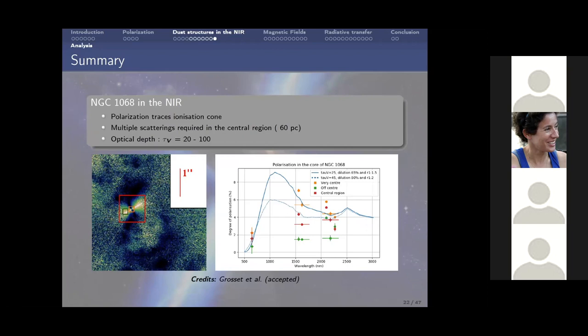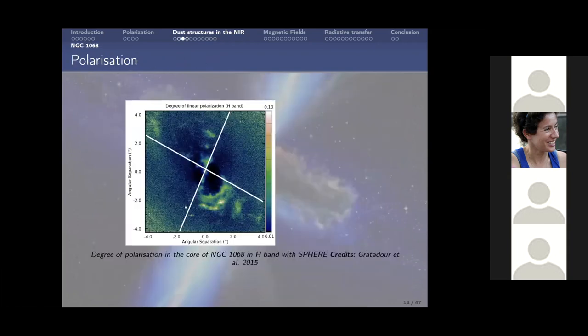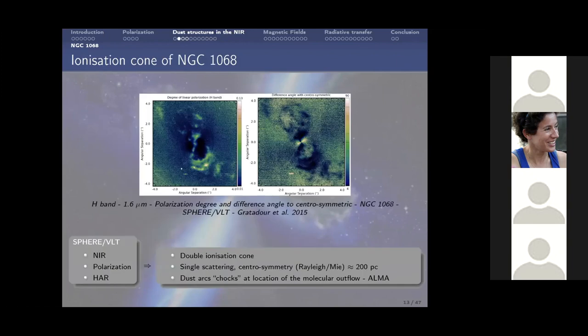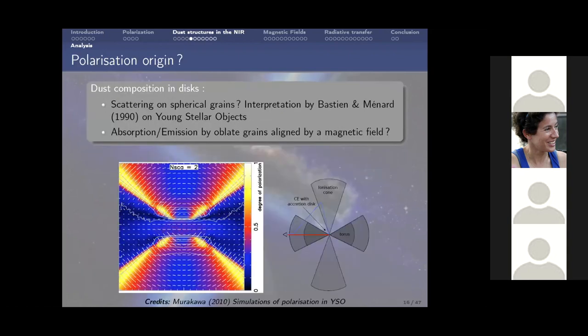If you remember on the previous map, I'll try to catch that. Yeah, on this map, on the left side, there's a very high polarization degree at the very center, and then it decreased quite rapidly to have very low polarization degree close to the very center. So the very bright spot would actually come from dichroic absorption, so light directly coming from the center, crossing through the material, which will be, well, optically thick, but not that optically thick, so there are still some photons escaping the medium. And on the outer part, we would actually see this double scattering feature with very low polarization degree, but still the same constant polarization angle.